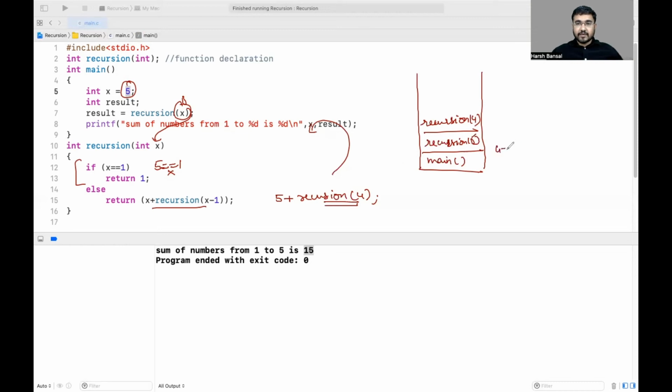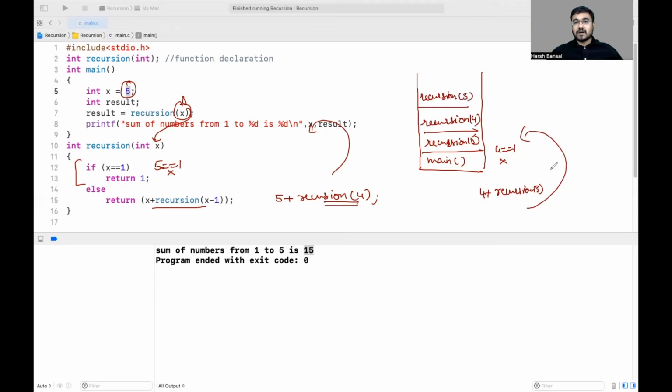When we are in recursion of 4, is 4 equal to 1? No, it isn't. So it will become 4 plus recursion of 3. It will call itself again, so we'll have recursion of 3 on the stack.